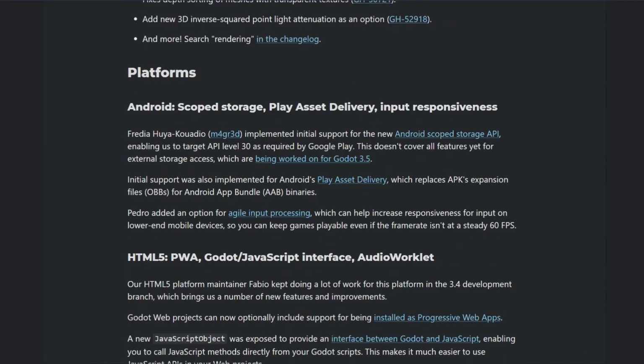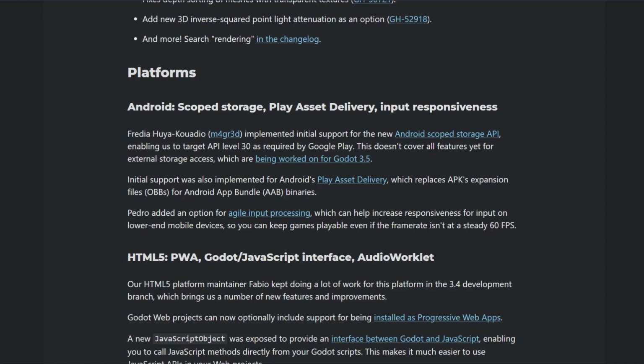Okay, so now that we got all the rendering and stuff like that out of the way, now comes some of the crazier changes. On Android, this release of Godot is going to change our target API level. It's also going to change quite a few more things. Their change has made it so that API level 30 is our new target. That's required by Google Play. So now we won't need to make all these weird changes to get it to work with Google Play. It just natively has those changes.